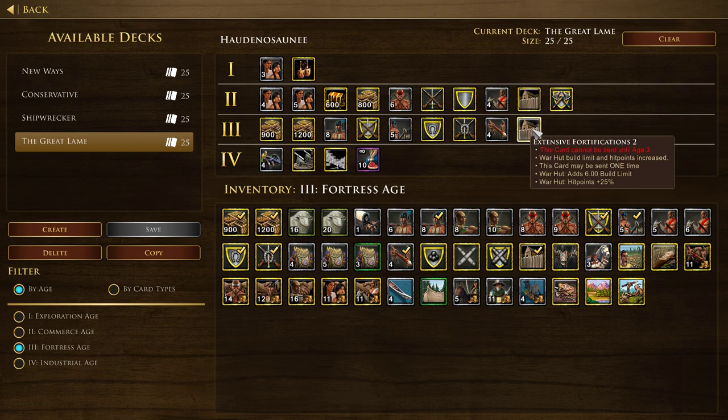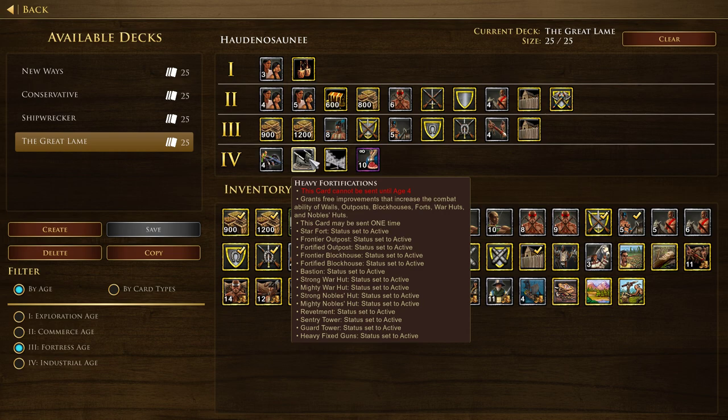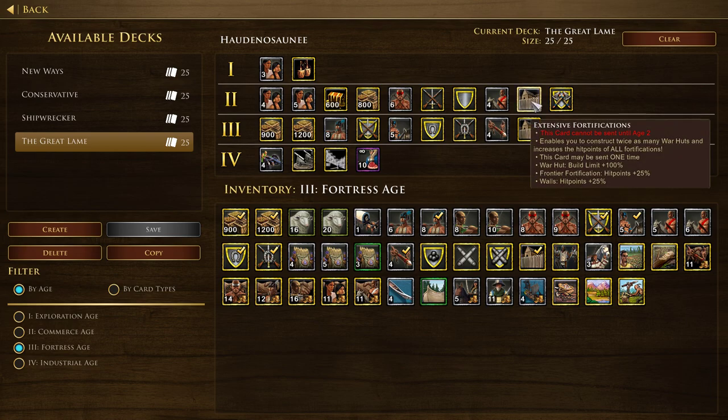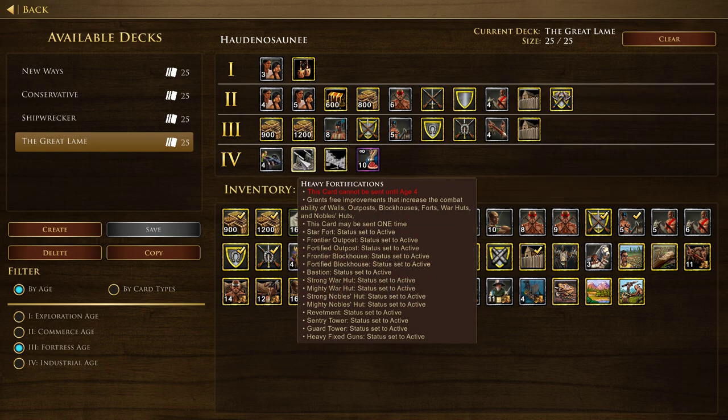Extensive fortifications, extensive fortifications. I feel like there's something else too. Yeah, then in Age 4, heavy fortifications, which upgrades all of them. Which is good. And then improved buildings improves their hit points. So this is pure cancer, and it really does slow down the game when you have 20 war huts around your base. It's hard to push into that. So it does commonly go to Age 4.